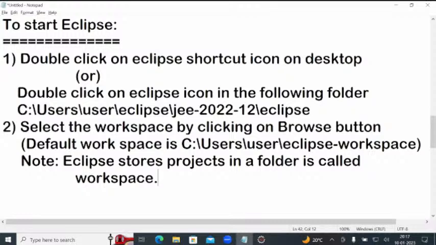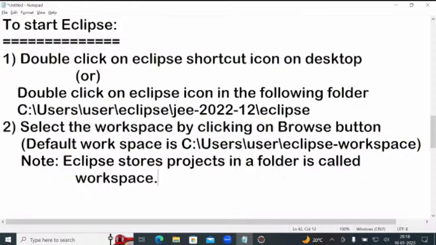Suppose you write Eclipse programs, but where are your programs? You'll search again. That's why you should know this workspace. Suppose later you want to copy to a pen drive. From where will you copy? From this folder you have to copy. That is called the workspace. All the programs you write in Eclipse are stored in this location by default.